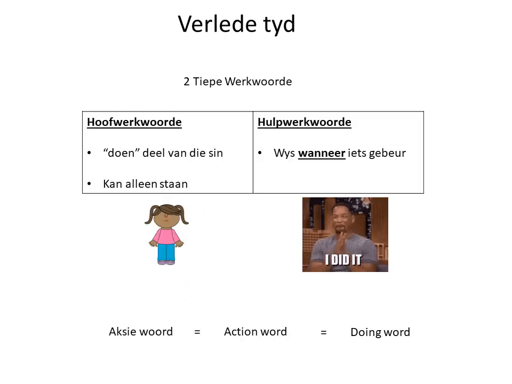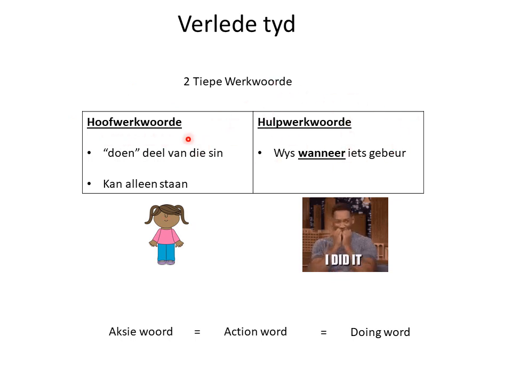So, a little bit more about werkwoorde. There are two types of werkwoorde. If you don't get this the first time, don't be too alarmed. The sentences are going to be very easy most of the time. As long as I can identify the werkwoord or the verb, we'll be fine. But it's good to start knowing a little bit more about the types of werkwoorde for later on. You get two types of werkwoorde: the with-werkwoord and the hulpwerkwoord.